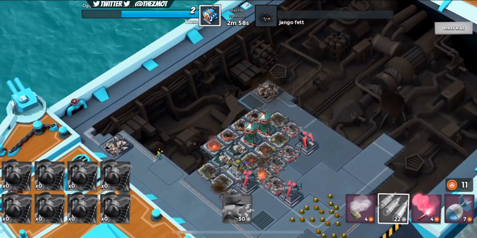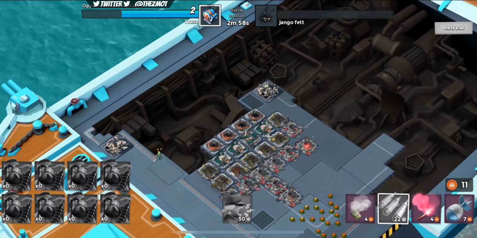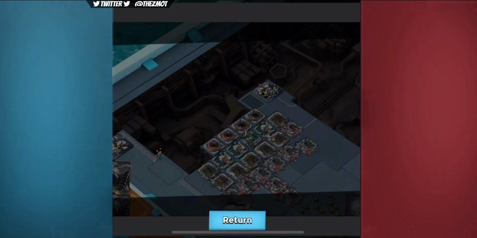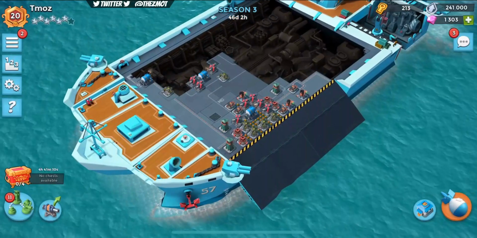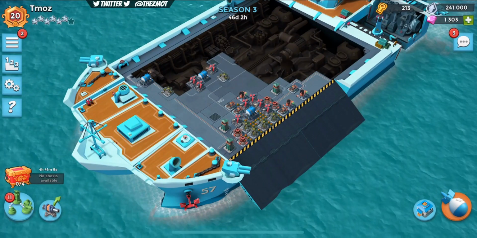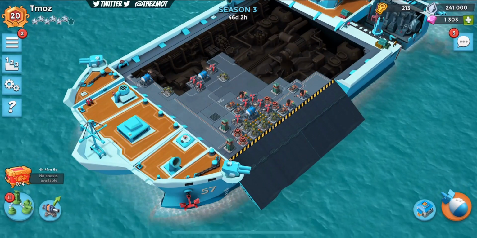So overall, let me know what you think about my base, what you would change, what you are doing differently, how your attacks go, if you think I should be using a different hero ability, whatever it is. Would love to hear it. That's it for me. Warships Season 3 engine room play.